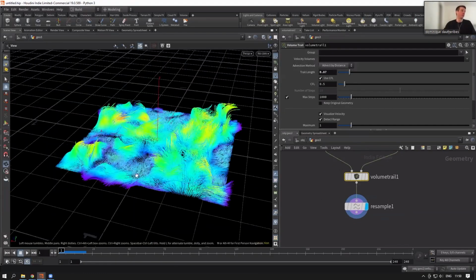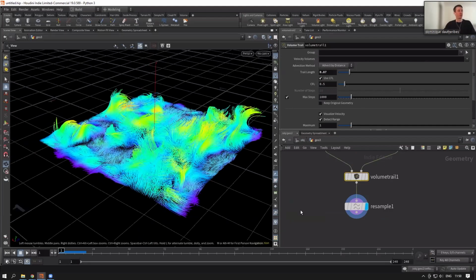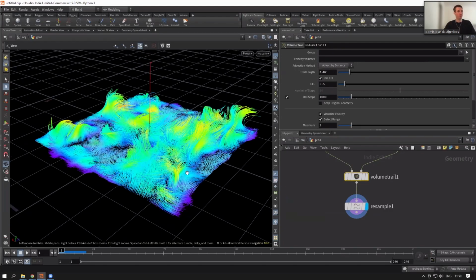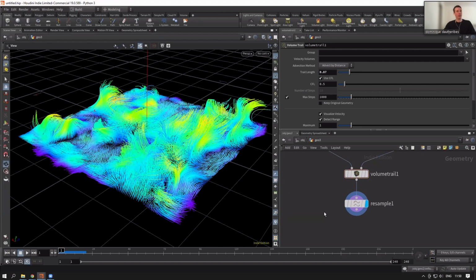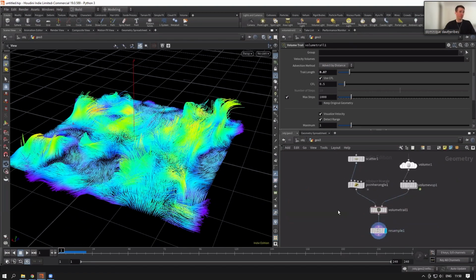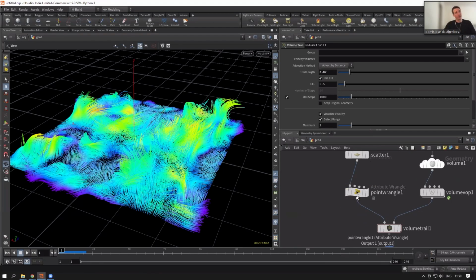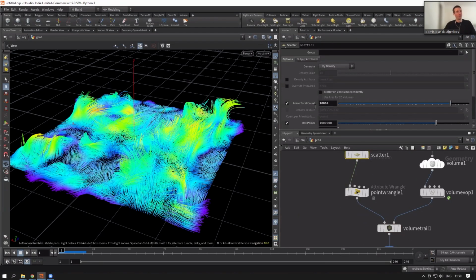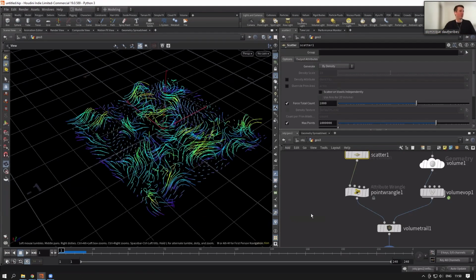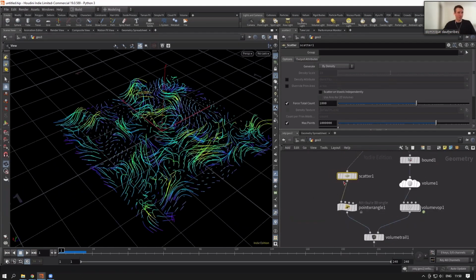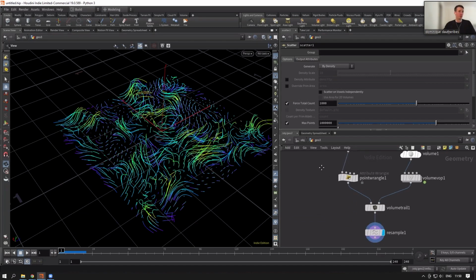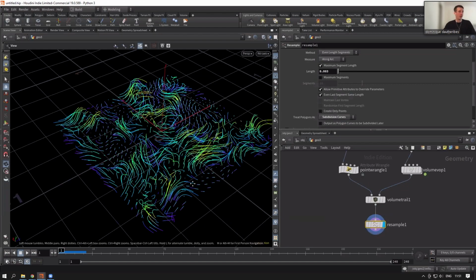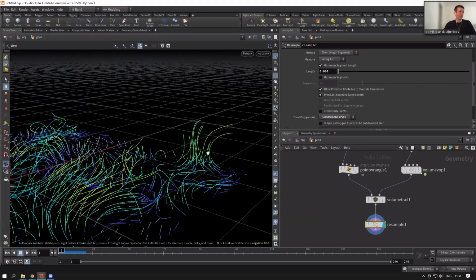I mean, this is a bit off topic, but if you wanted to start rendering those, these are just curves, so depending on your rendering engine, you would have to start building geometry from them. I'm going to lower the number of them before I do this because I don't want my computer to crash. So I've gone back to the scatter node and lowered the number of trails we're creating, and they're still resampled the same as before. Pretty smooth.